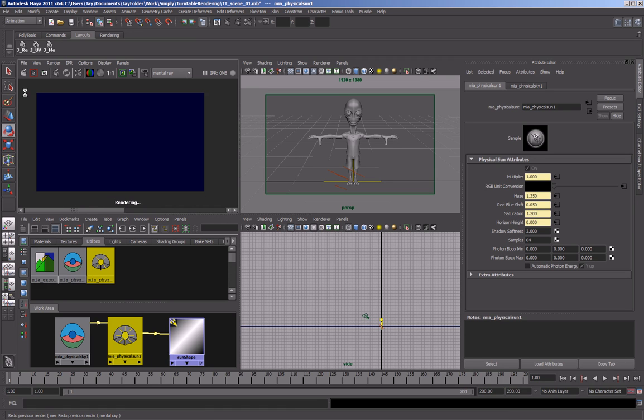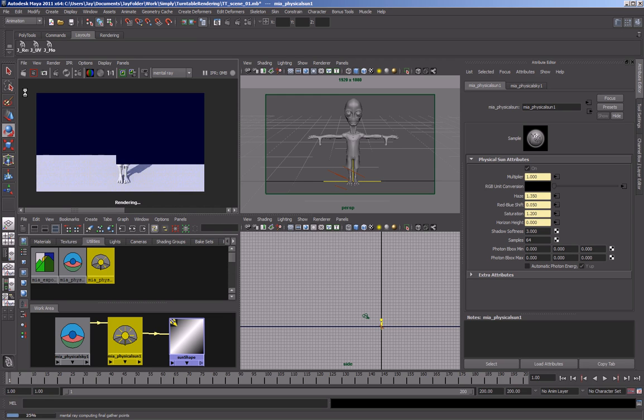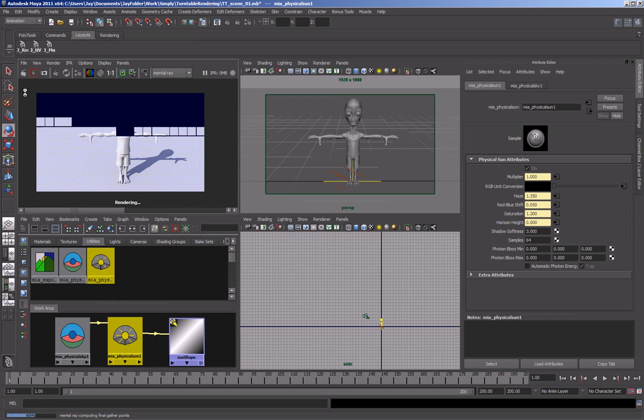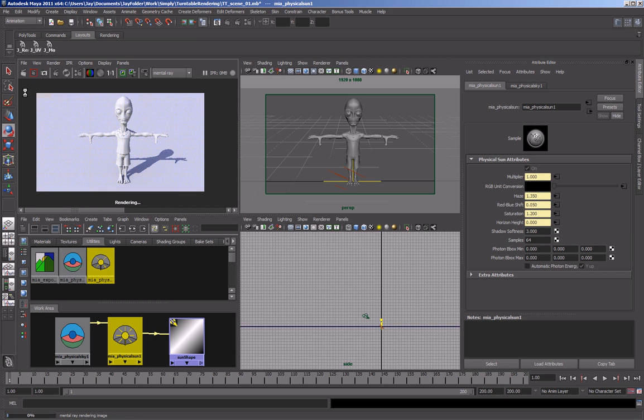So let's just do one more whole render just to see the whole thing, and then I think we'll be ready to go. So what we're going to do next is I'm just going to show you how to set up your render settings, and then show you where to hit the batch render button, and then it's down to you to put your frames together. I've put mine all together in a compositing package for the QuickTime movie that was shown at the beginning of this tutorial. So we'll leave that to you to choose how you're going to do yours.